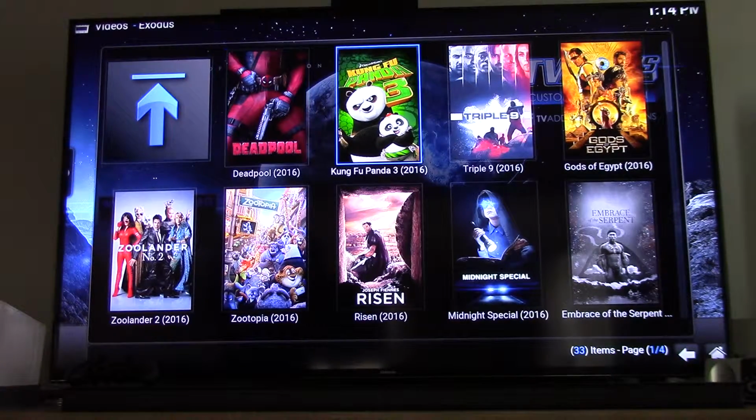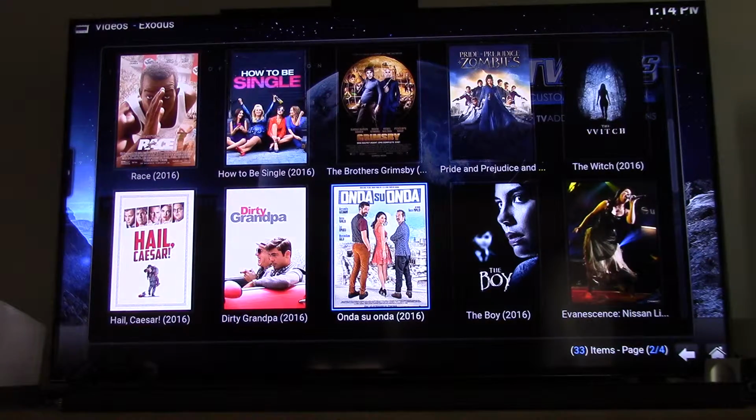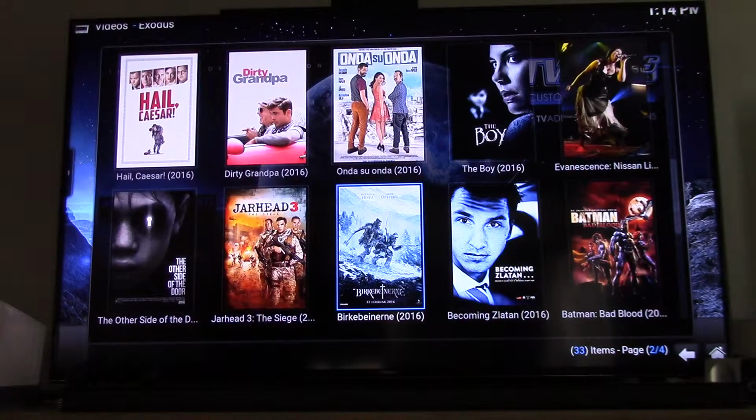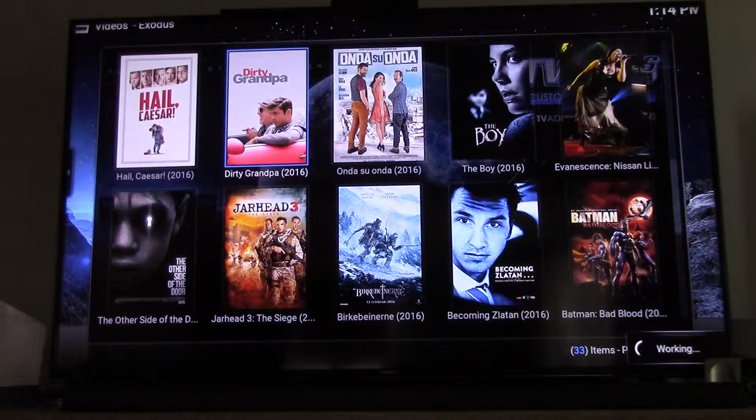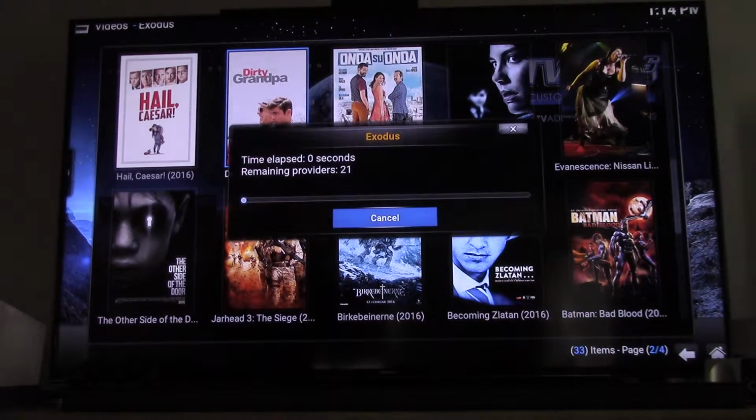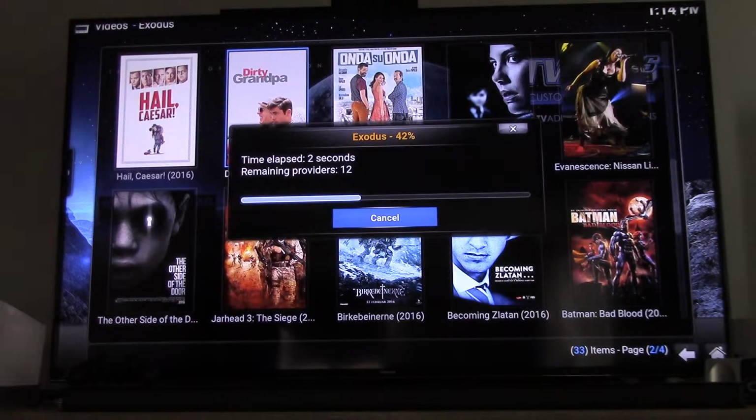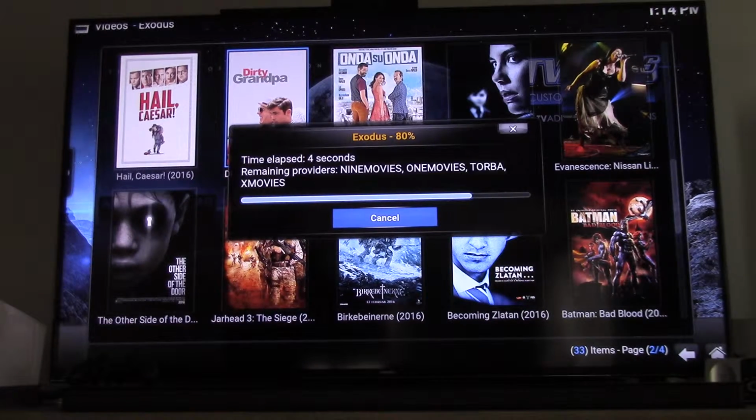Now, you would go over to anything you want. Let's move it down so we can get one that's quick. And I tell you on the bottom the year each movie is made and so on and so forth. So we're going to go to, let's say, Dirty Grandpa. You highlight it with the blue box, you click on it, and what it's doing is pulling streams from the internet from your wireless connection so that it can pull up the movie streams. So it'll take a couple seconds. Obviously, you know how it all downloads and stuff like that.